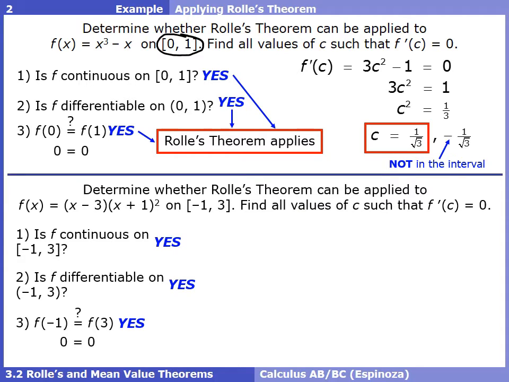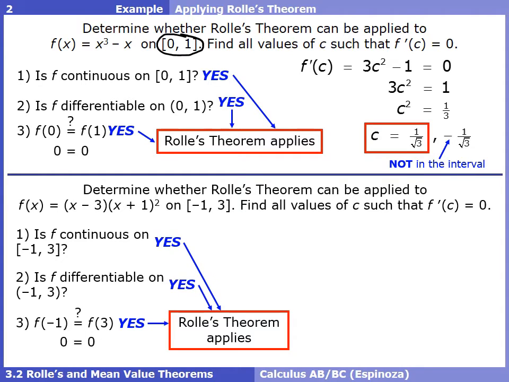One quick note, both of these examples I did, we got 0 equals 0 and 0 equals 0. That's just a coincidence. In other problems, we might see 1 equals 1 or 7 equals 7, so don't just think we're looking for 0 being equal to 0. So you might want to make that note in case you thought that was going to be the case. But ultimately, all three of those check out, so Rolle's theorem applies.